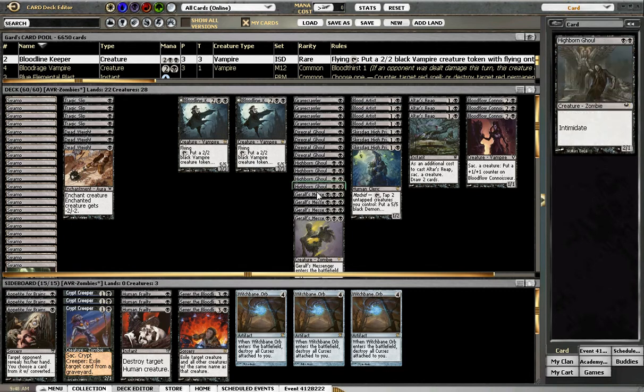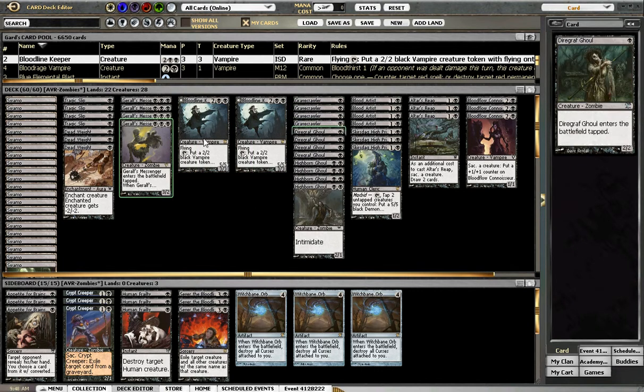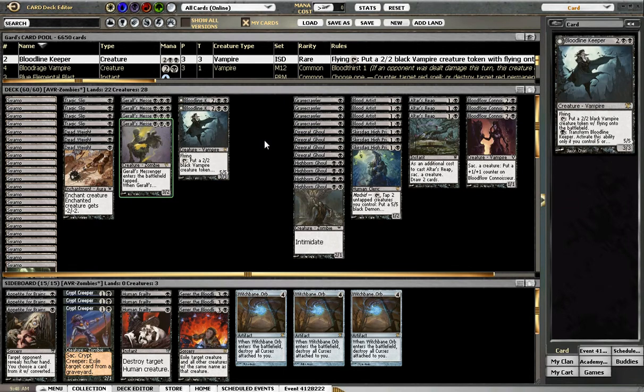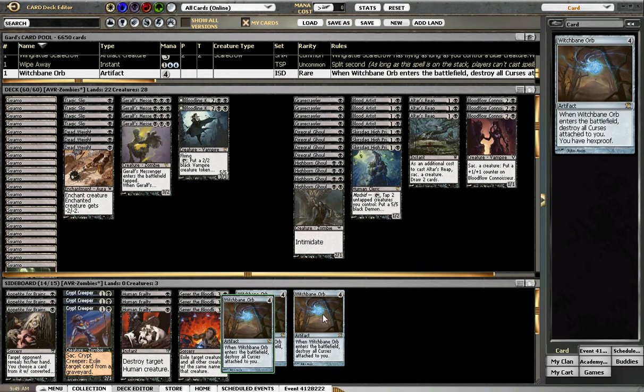But just Dross Messenger doesn't do it, like if you don't draw one. So I have Bloodline Keepers in here because Blood Gift Demon is way too expensive, and Bloodline Keeper can block Falkenrath Aristocrat multiple times. And of course, 7 removal spells, 4 Tragic Slips, and 3 Deadweights to kill just random creatures that are good against you. And the board's kind of weird.